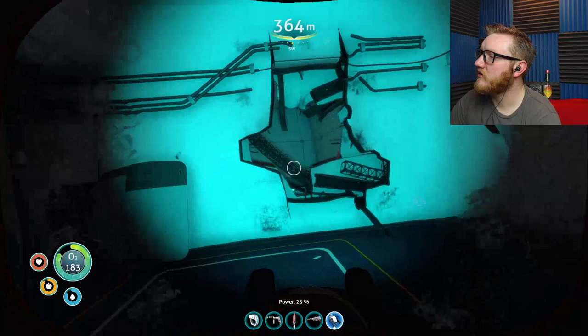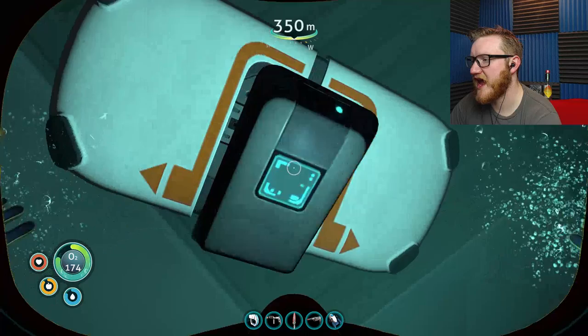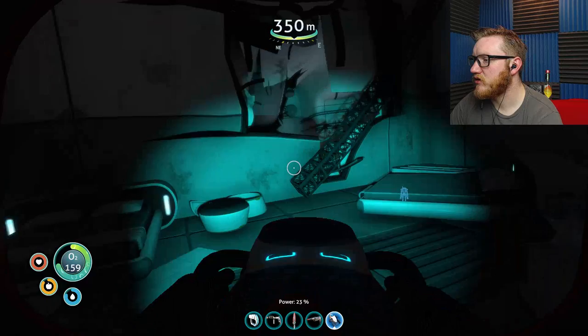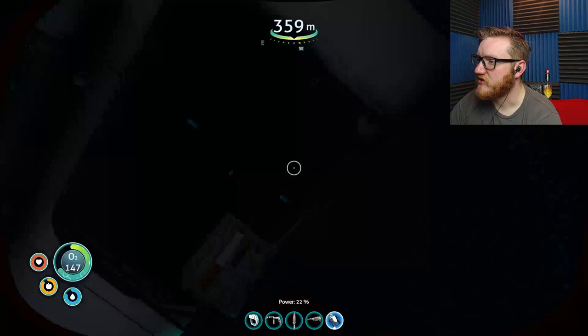Okay. So what do we have in here? Disinfected water, that's helpful. Okay, Cyclops thermal reactor. Okay, well, that's cool. New blueprint acquired. We're definitely finding some Cyclops stuff now, which is really helpful. Definitely needed that, so... but I'm still very short on more than I have, that's for certain. Front suit fragment! Titanium! Titanium!